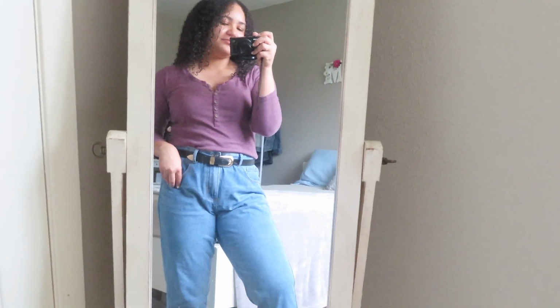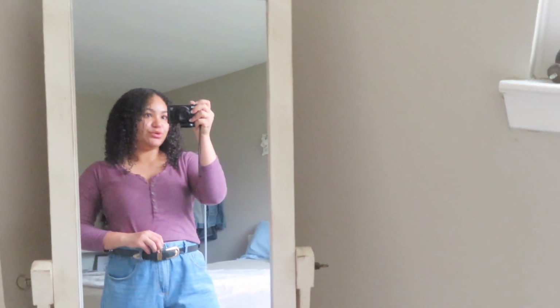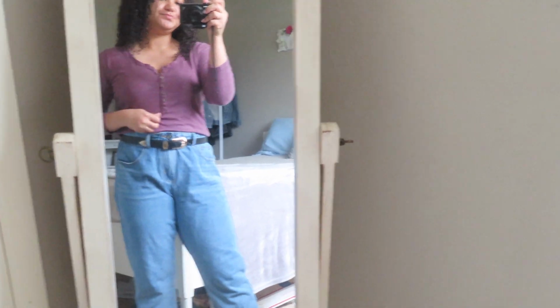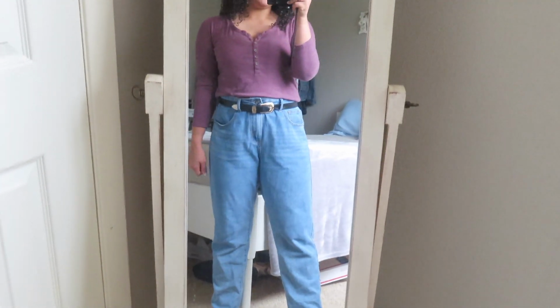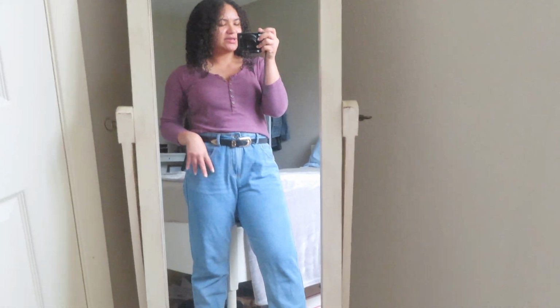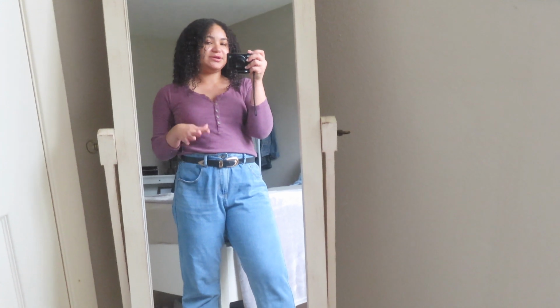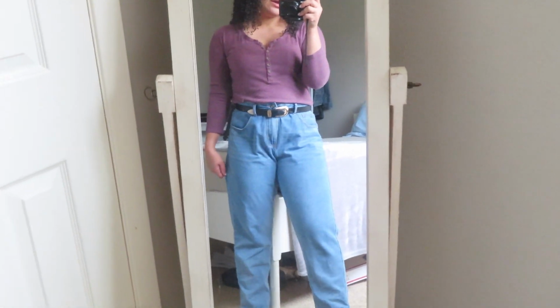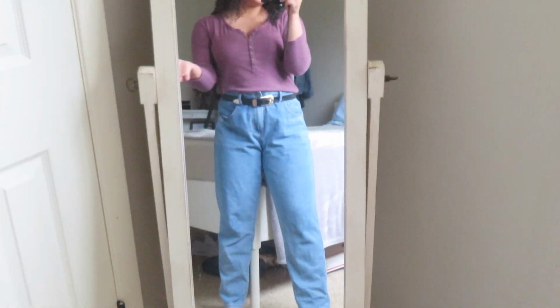They're so big on me, but I absolutely love the fit, and I didn't feel like returning them because I hate returning clothes when they don't fit me. I just keep it or donate it. So yeah, it's super loose, but I like this for weekends or just Friday business days. On business days at work, I actually like to wear these jeans with a t-shirt because I just feel super comfortable, and I'm at home doing nothing and I just felt like looking cute, so I wear these jeans.